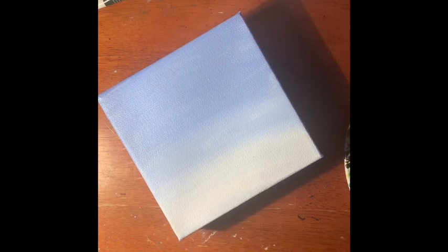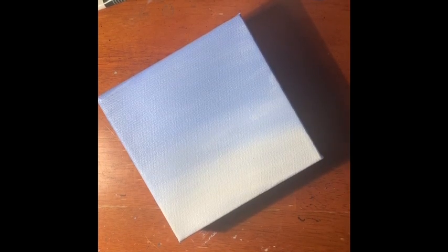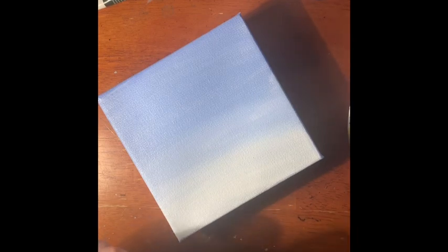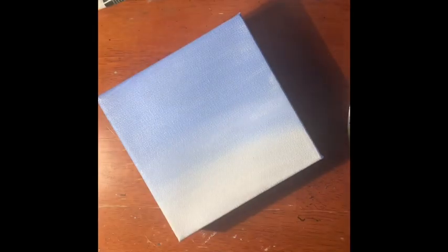So while we're waiting for this to dry, we already have blue and white on our palette, but feel free to add a little bit more white if you don't have enough, because we are going to be using that during our next stage as well. And then make sure to add some green in there also. We're using phthalo green, a very medium toned green.